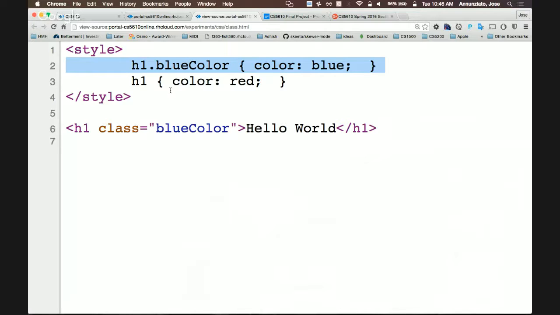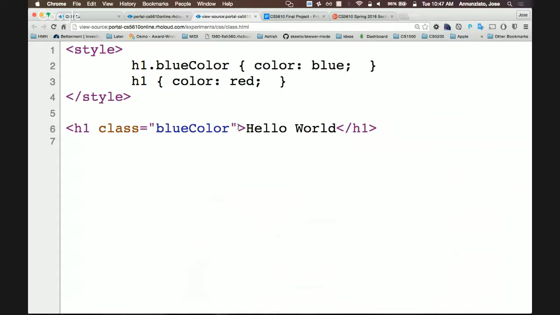First, we'll check to see if there are any styles locally right on the elements. If there are styles right on the elements, it says, oh, this one is the closest to the element, so it has the narrowest context, so this must be it.